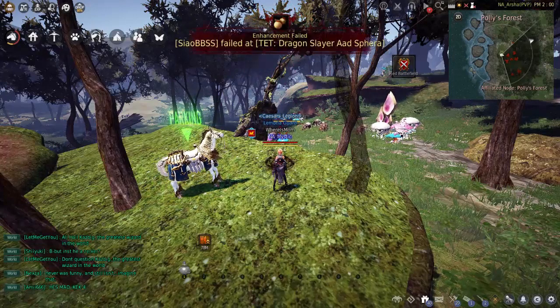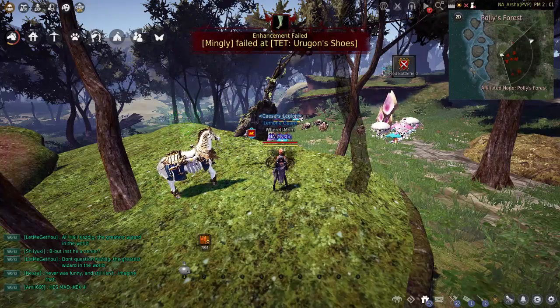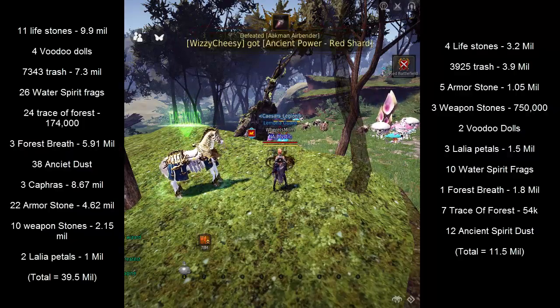Now, getting into the per hour here, as you see here on the left hand side, I do 6 hours with full buffs on and 6 hours with full buffs off. The no buffs will be on the right hand side.